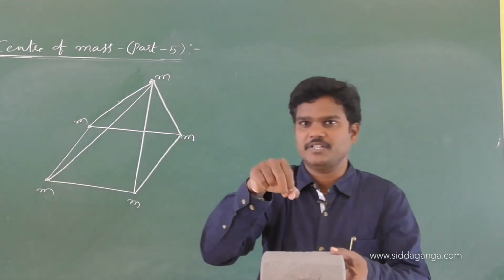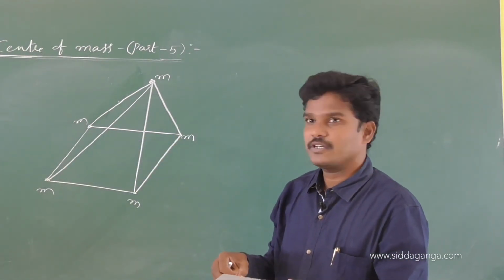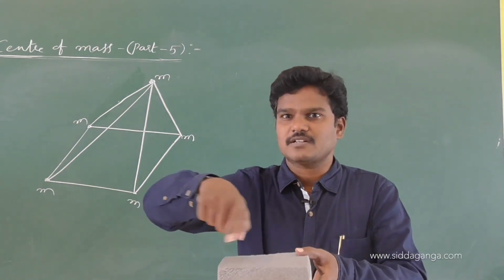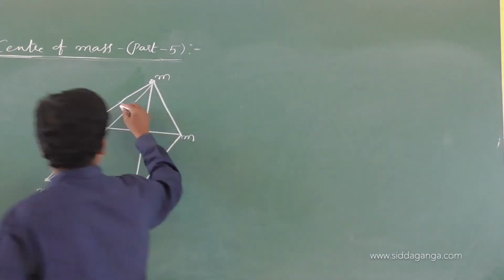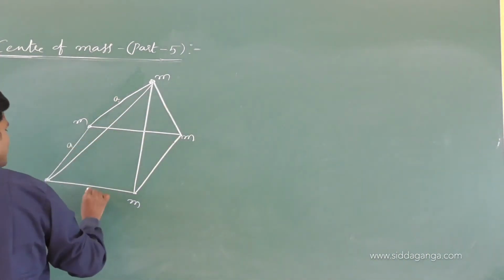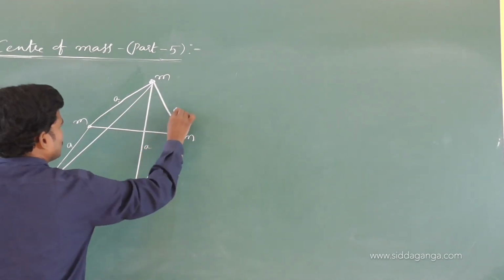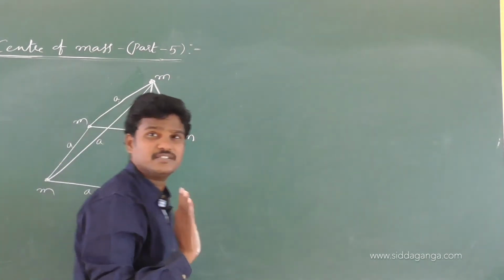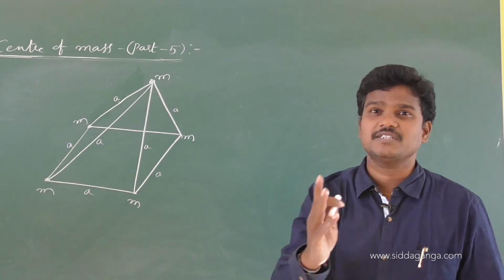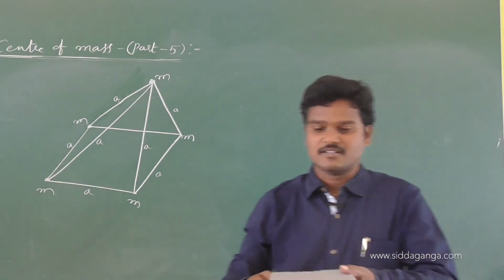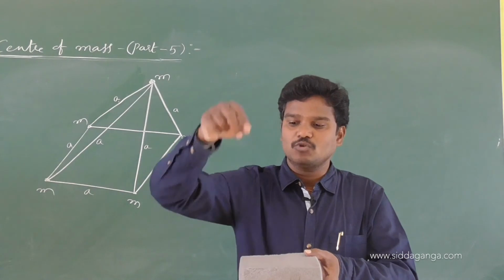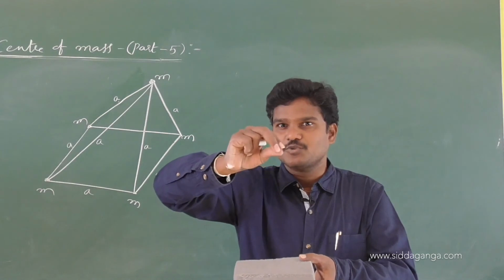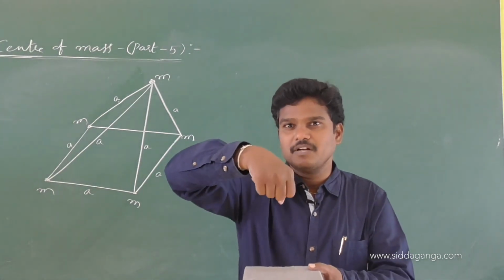You imagine a pyramid shape. All the sides are the same. Let us suppose this side is A. This is also A. All sides are the same. Don't feel this is more. It is a 3-dimensional diagram, but on the board it looks like this. So imagine it in a 3D way. Just join a wire here, join one more wire, one more wire, one more wire, add all the wires here, take identical wires, attach one mass. So you will get one pyramidal shape.